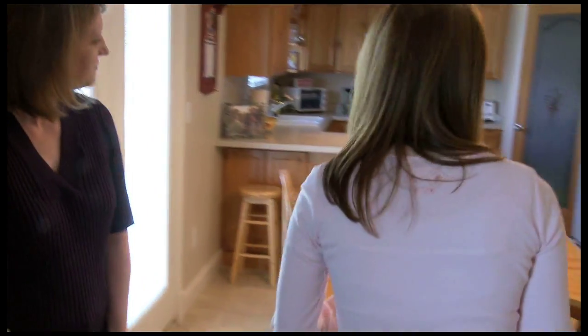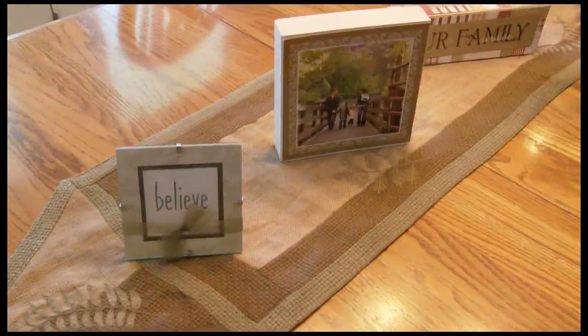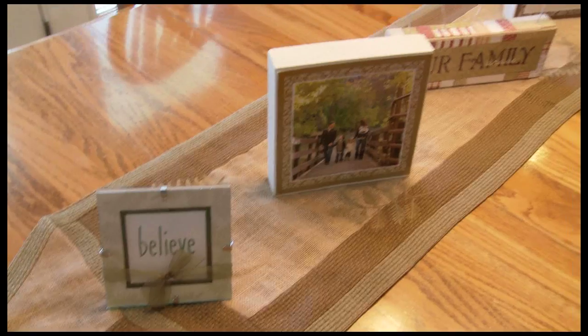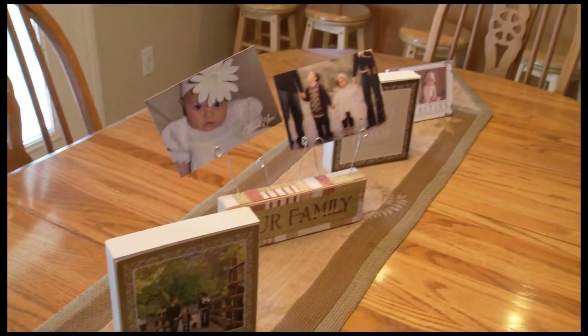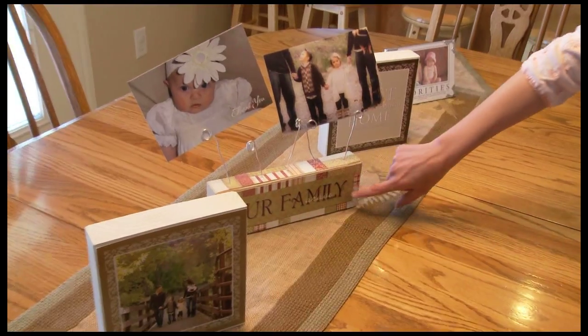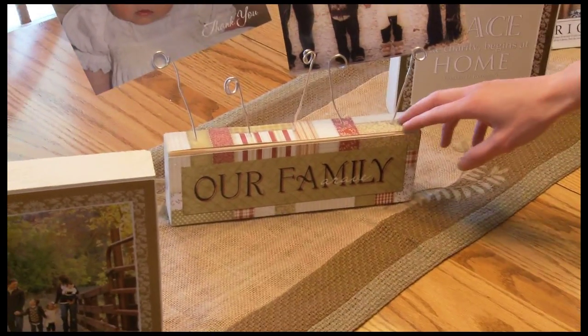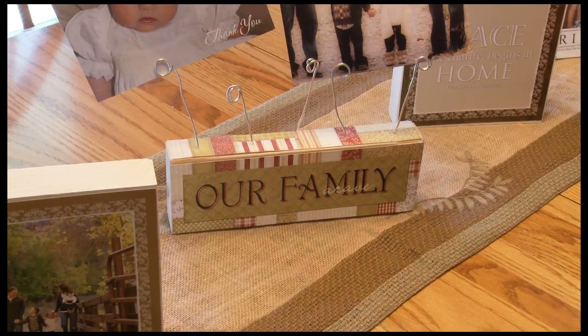Now here in the kitchen, this changes out with the season. So for Christmas I had something different, so each season I just switch it out. This is the same concept as the other brown block, but it's just a 7 by 7 piece mounted onto the wood. This is also one of Linda Angelastro's fun templates in the studio, just covering a 2 by 4 with the fun papers and sticking the little posts in.